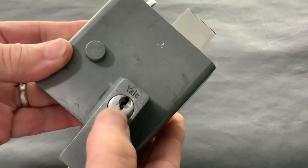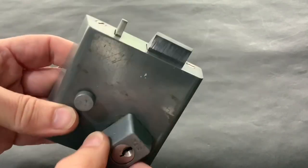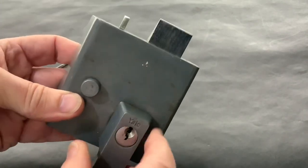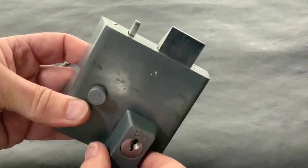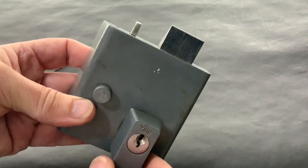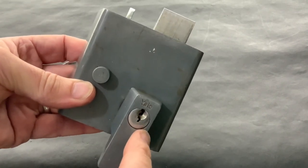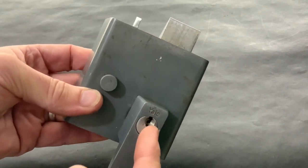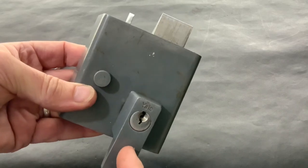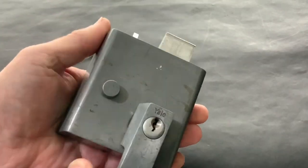So while I had it, I thought I'd have a play and see if I can pick it. I did a bit of a score by error, because obviously it's open now, so I picked it — and you've got to spin it all the way around 360 degrees and then it locks. Then I tried to pick it open again, but I tried to go clockwise again and spent ages doing it. Then I realised to pick it open you've got to go anti-clockwise. So I'm just going to have a quick go and see if I can do it now while the camera's rolling.